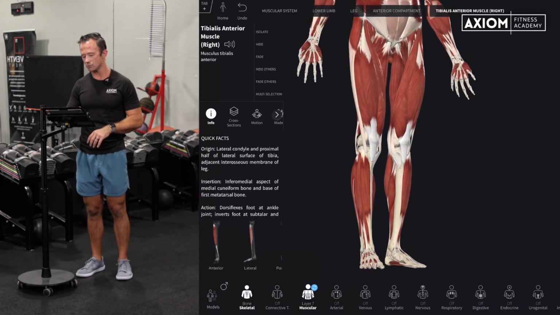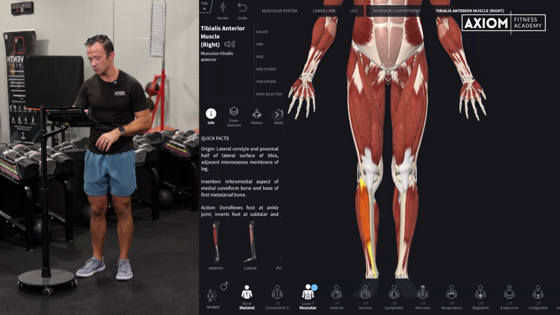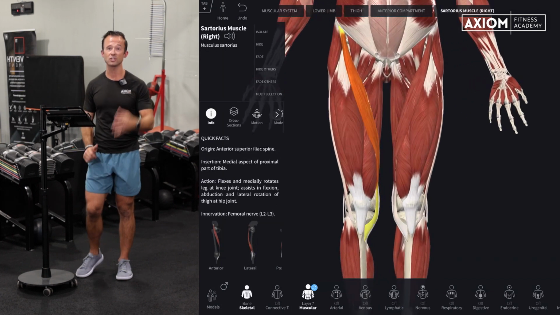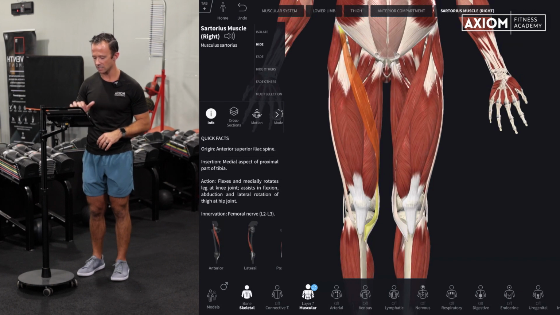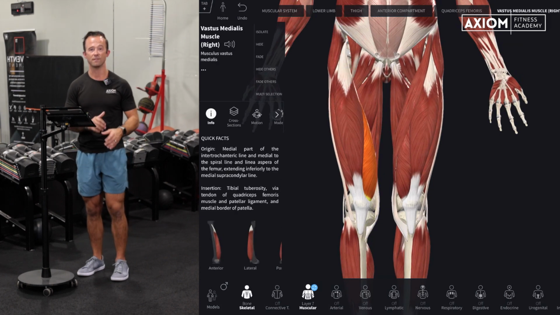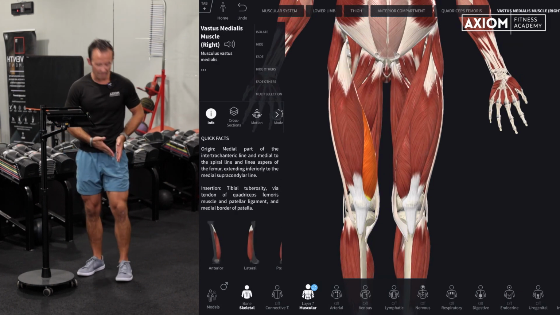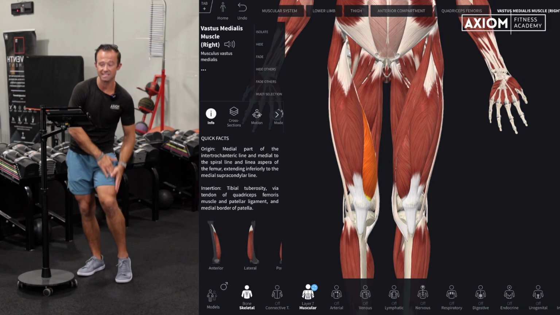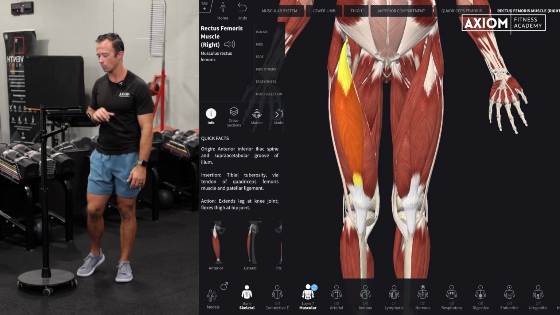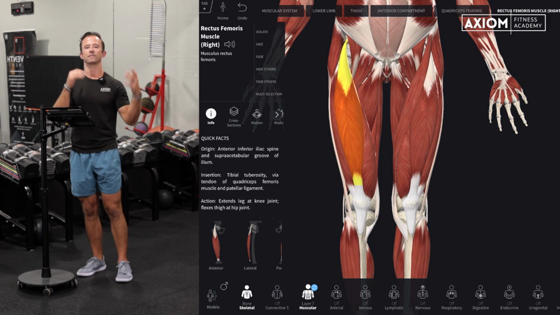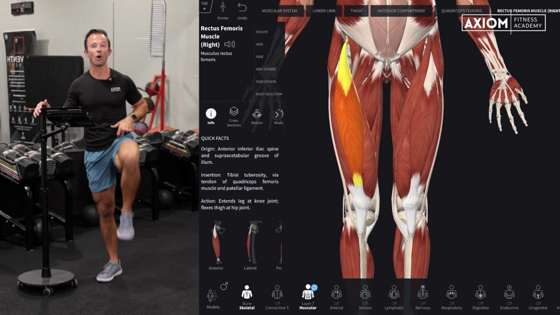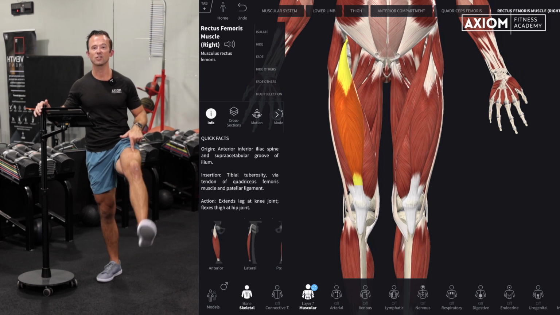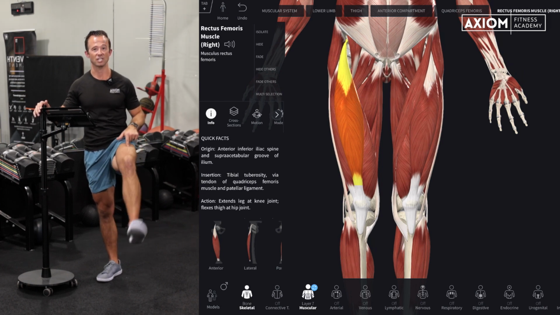As we move above the knee, we go to our quads, which, just a reminder, we have to know more than just quadriceps. We need to know the individual muscles, and from there we actually get into our vastus muscles. We have the vastus medialis, the vastus intermedius, and the vastus lateralis. And as we can see, what sits over the top is the rectus femoris. The rectus femoris is the only one that's going to be involved in hip flexion. All the others are involved only in extension at the knee.